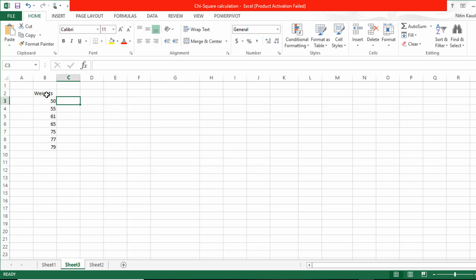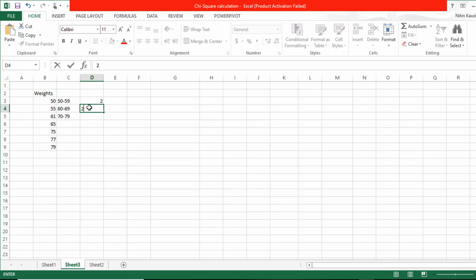So we can have bins like 50 to 59, right? 60 to 69, right? And then 70 to 79, right? So in this category 50 to 59, we will get two values which are 50 and 55. In 60 to 69, we will get 61, 65, right?